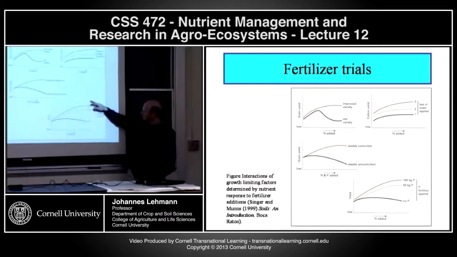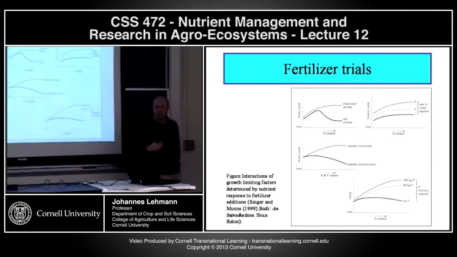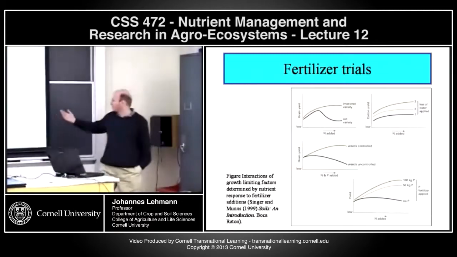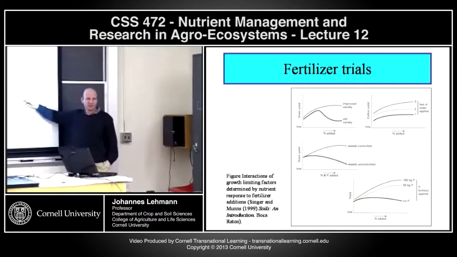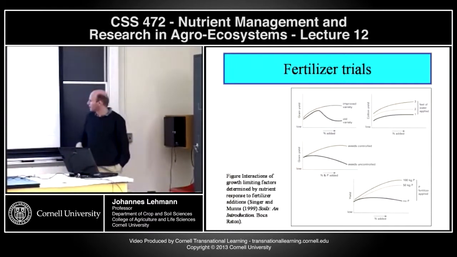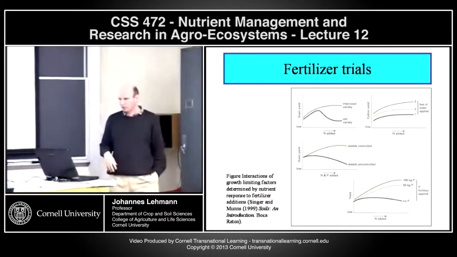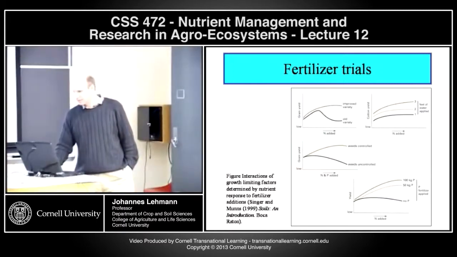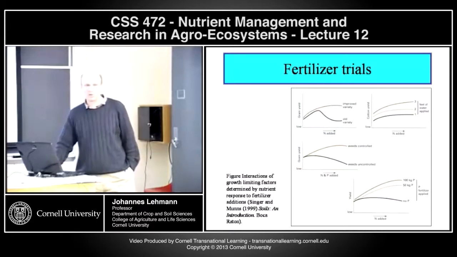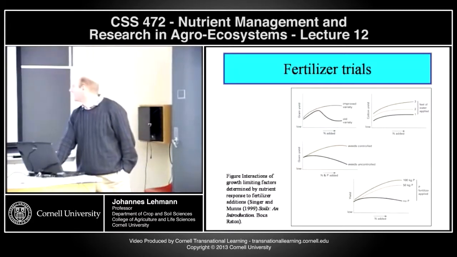And there might be a threshold also. It makes already a huge difference in this scenario to apply 50 kilograms. To apply 100 instead of 50, which means doubling your expenses also, makes maybe only another 10% increase. So there you might be interested to know, do I need to really apply 100? Yes, I get more out of it, but is it really worth it, this little return here, or not? So these are very important factors to consider, and those you will probably only figure out in field trials.